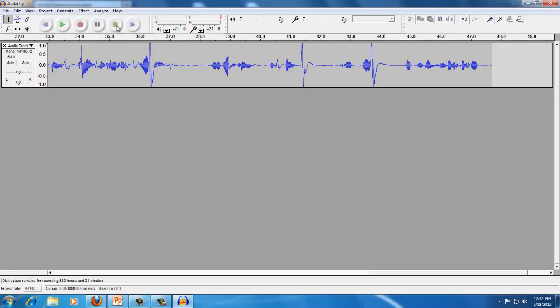You may be a little uneasy hearing your voice recorded for the first time, but you do get used to it. You'll notice too in this bar down here of my recording that there are a number of these wavelengths. That's indicating that your microphone is working. So if you're just seeing a flat line, you may want to test the recording device, your microphone, on your computer to make sure it is functioning. But if you see these, then you know everything is working just fine.